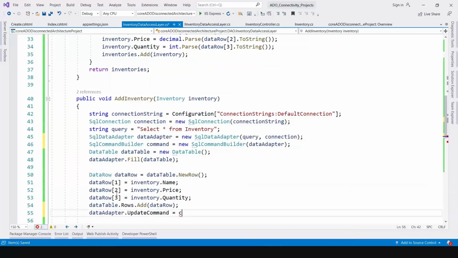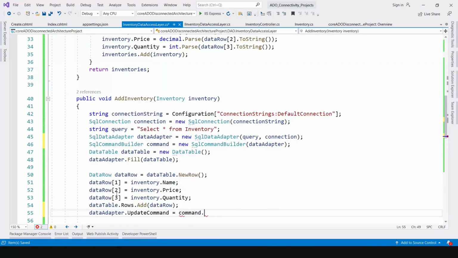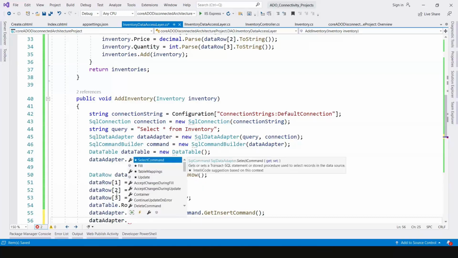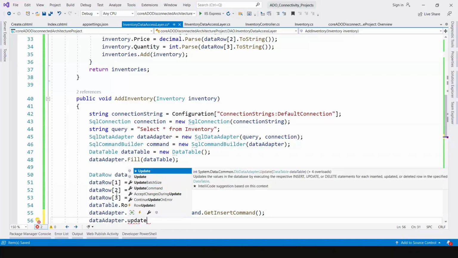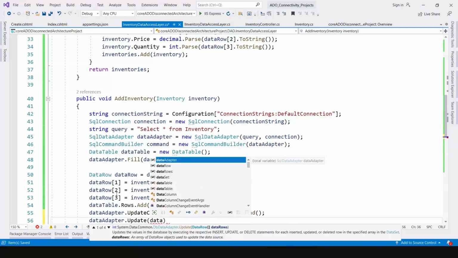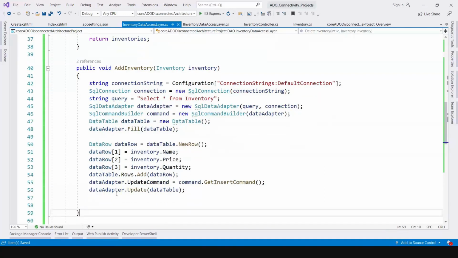And here I need to tell that whenever the data source has to be updated, the command will insert the new data row into the database, and simply say that if any pending or non-updated changes are there in the data table, they need to be updated to my adapter that is communicating with the data source as well.